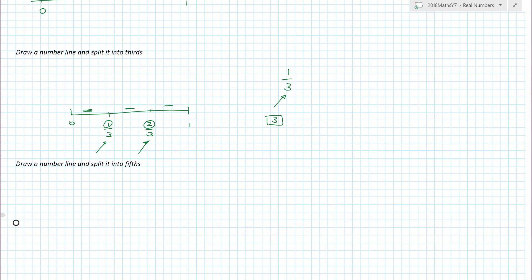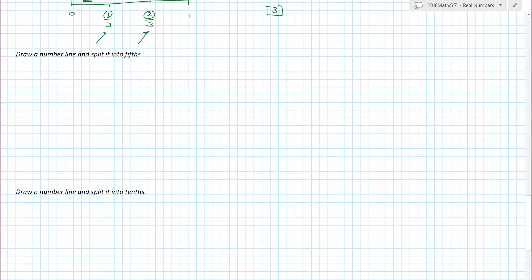Now, obviously that's a silly example, but let's do fifths. So we're now going to split a number line into fifths. Here is my number line zero and one. So fifths have a bottom number of strangely a five. So we want five gaps or four little marks, right? So five gaps, one, two, three, four little tick marks. One, two, three, four, five gaps. How do I now number this? Well, we just count. We know it's fifths. So the first one's going to be one fifth, two fifths, three fifths, and four fifths. This is awesome. Now, actually, I could have written that as zero fifths. And, well, I can't write that as one fifth because that would make no sense because we've got one fifth. But if we were counting up, we'd have five fifths. Whoa, what does that actually mean? Well, anything divided by itself is always the number one.